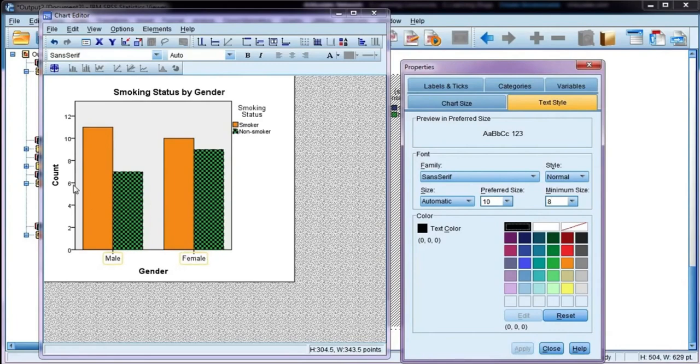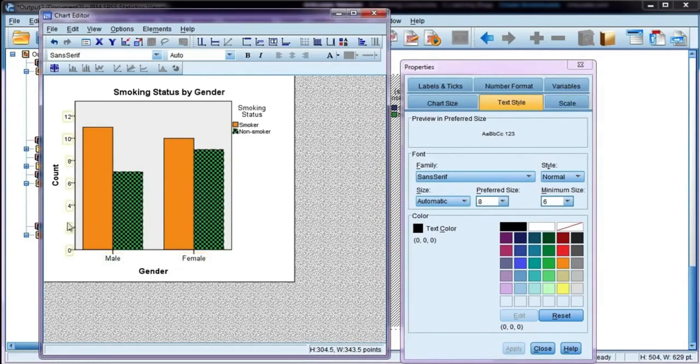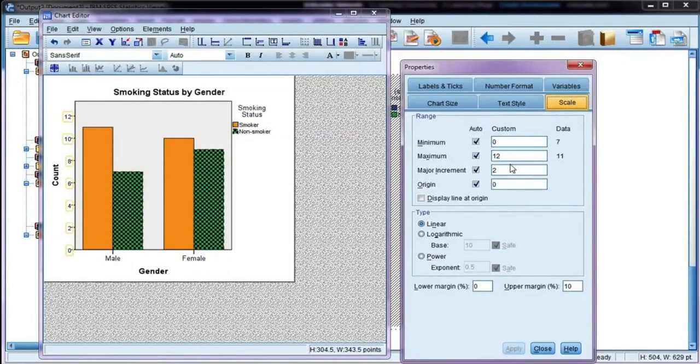I can also change the scale on the left hand side. Typically this scale doesn't need to be changed. It's fine as it is, but I can click on the scale tab and choose a minimum and maximum point, or if I want any margins, meaning some extra gaps at the bottom or at the top. Okay. In the chart editor, just have fun, play around, see what you can do. If you make a mistake, you can always use the undo option here and undo a disaster if one happens, because it happens sometimes. In the next video, I'm going to show you how to modify a scatterplot, because it's a different type of graph.